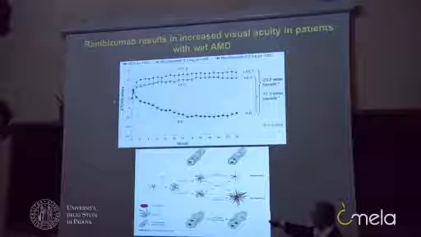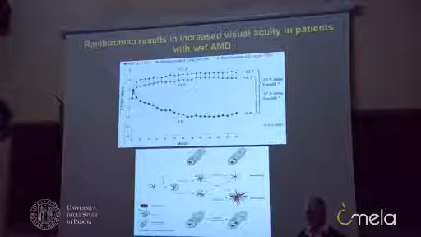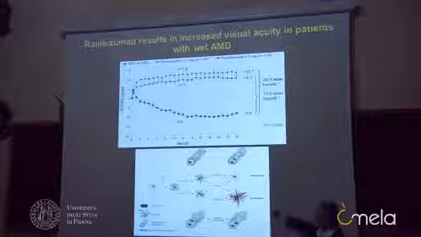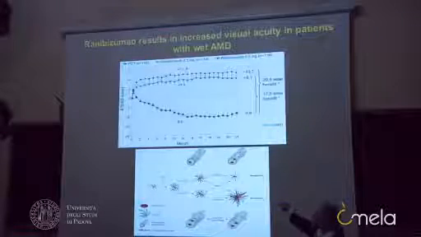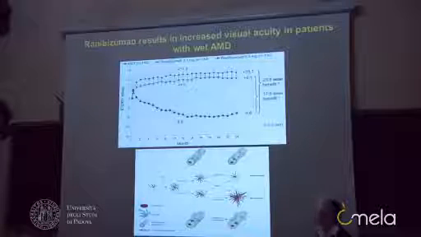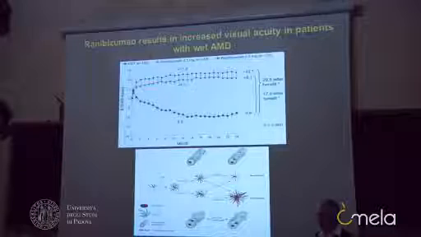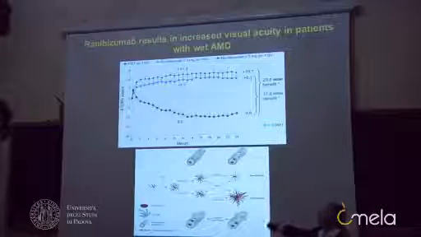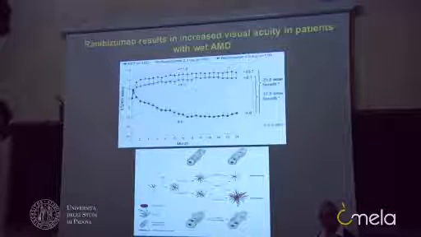This is phase 3 data in patients with the aggressive form of AMD, which is called the classical form. There is this florid neovascularization. Patients were treated in this trial with monthly intravitreal administration of a VEGF inhibitor, an antibody fragment, a Fab, which was injected monthly. And then patients were followed by measuring visual acuity.